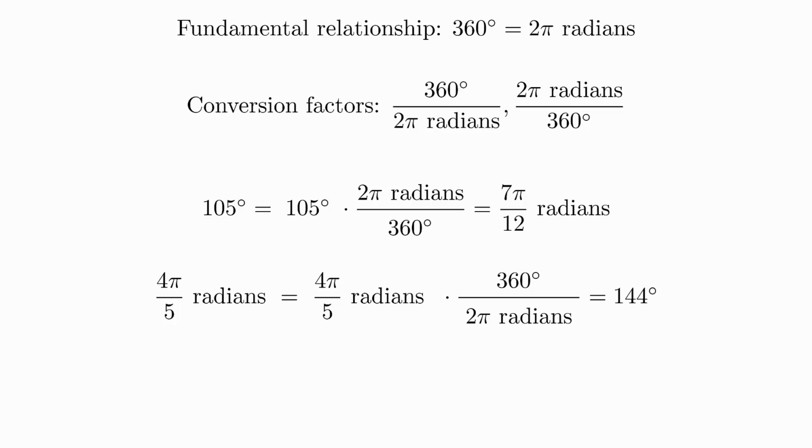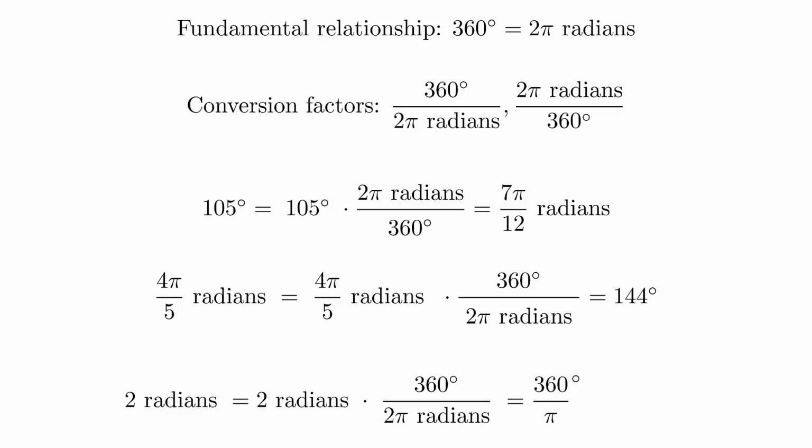It is easy to get in the habit of thinking the value pi must always mean radians, and that the absence of pi must always mean degrees. You must always pay attention to the units. For example, if we're converting 2 radians to degrees, we must still pick the conversion factor with radians in the denominator. It may seem strange to have a pi in your degree measurement, but remember that pi is just a number, and you can always plug this into a calculator to get a decimal approximation.